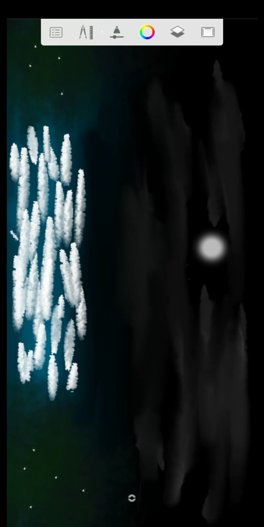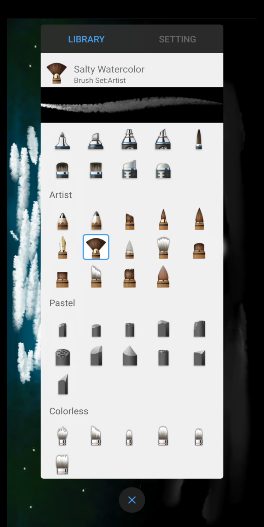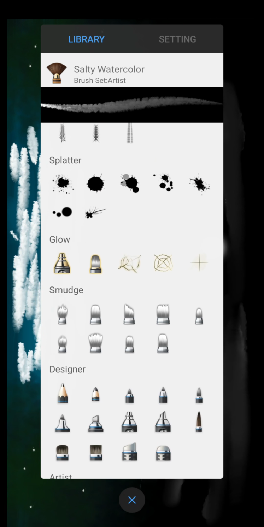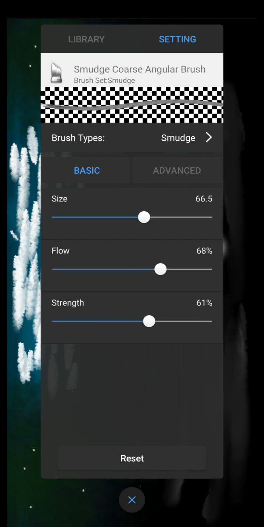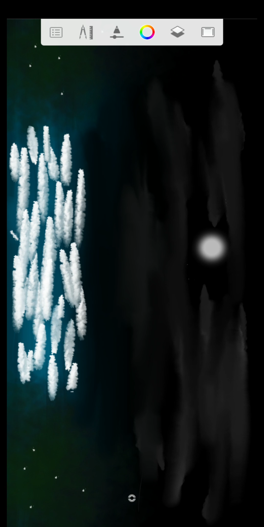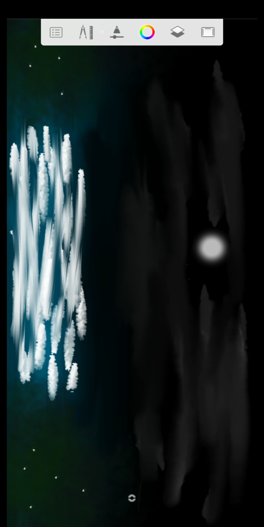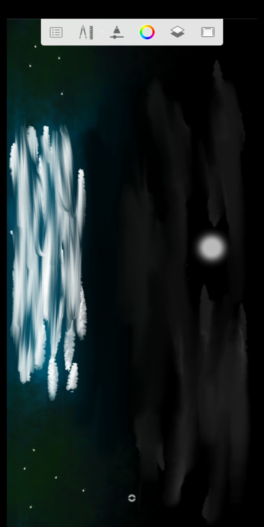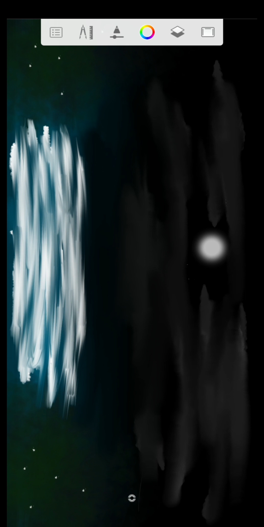There are different varieties. So you add this salty watercolor, and then you smudge it to get the water effect. Right? You just do this smudging.